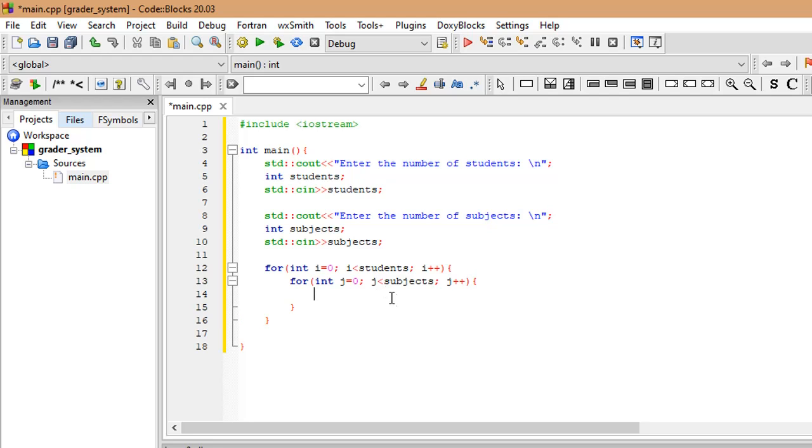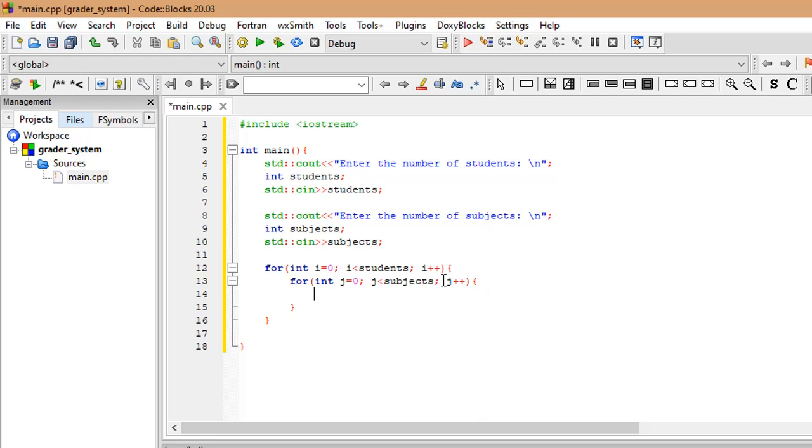And also, while doing this, since we are not storing this data, we should at the same time, while the user enters a subject, calculate the total. So we are adding it to the sum total, and a new subject is entered, add it to the sum total, so that by the end of it, you have all the subjects added up together. I hope that makes sense, but let's just implement it.